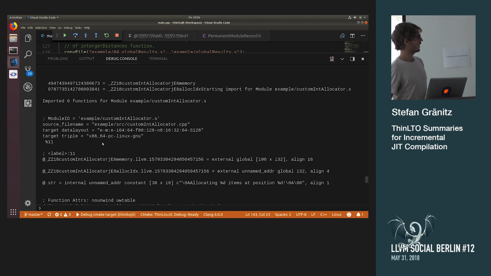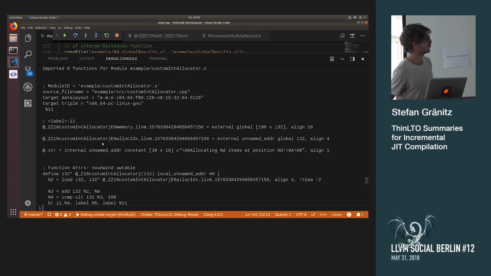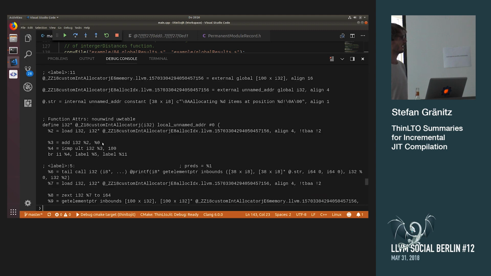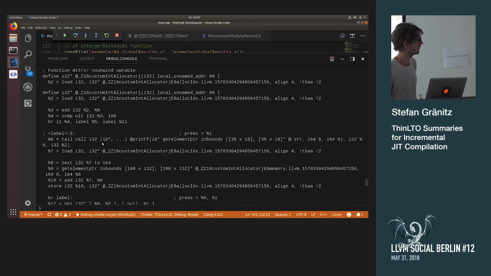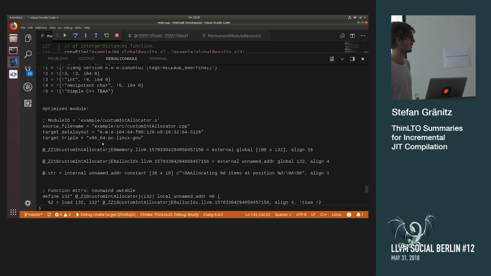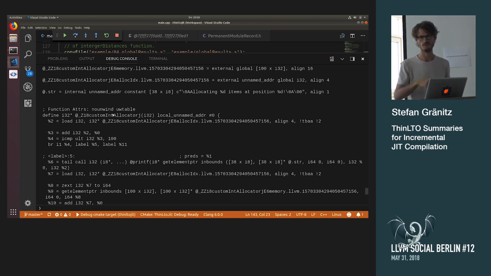And I dump that here, and exactly. Now I have this in my custom integer allocator, which, if we didn't do this fix, would have the 0 initializer again, which we don't want. But we want the reference to the external global in this case again. And the code uses it perfectly, and I don't know, the rest of the code is always the same.